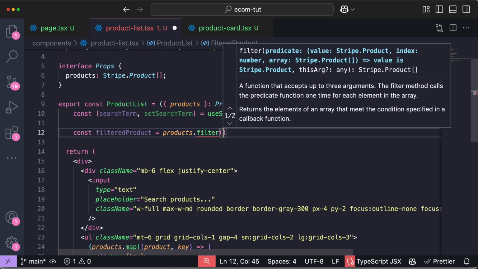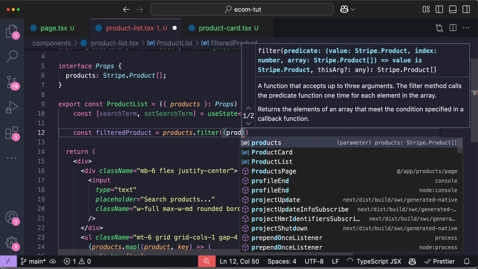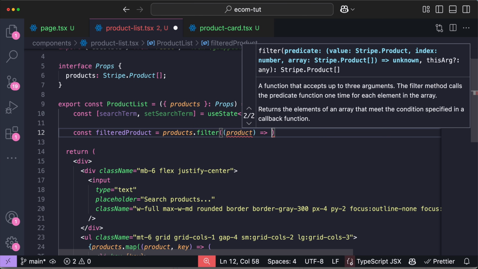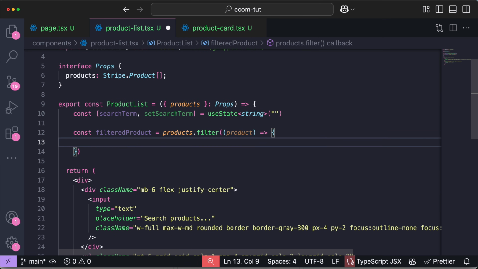We'll set it equal to products.filter. We'll filter through this list, and for each product, we're going to check to see if a condition is met. The first condition is that the name of the product matches what we're typing in the search term.